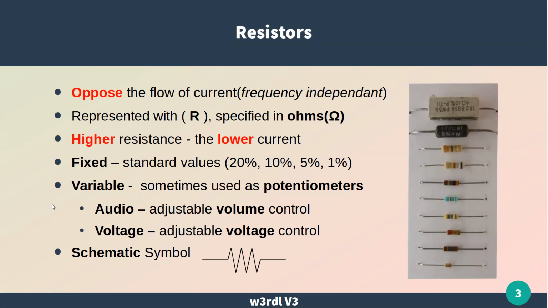They also come in a variable form, which we call a variable resistor. Normally, you're going to see that as a potentiometer, and it'll be a 3-terminal device, which is basically a resistor with a sliding contact that can make contact with the resistance portion anywhere between N1 and N2.